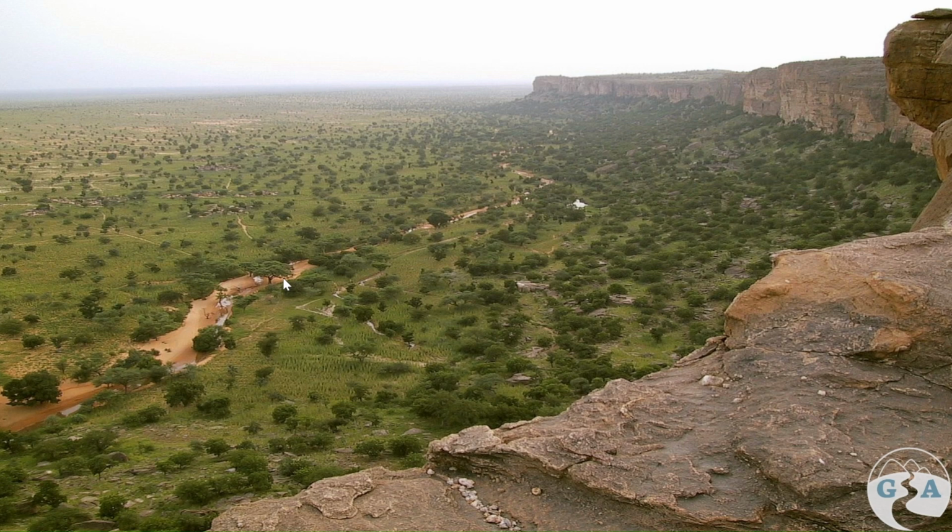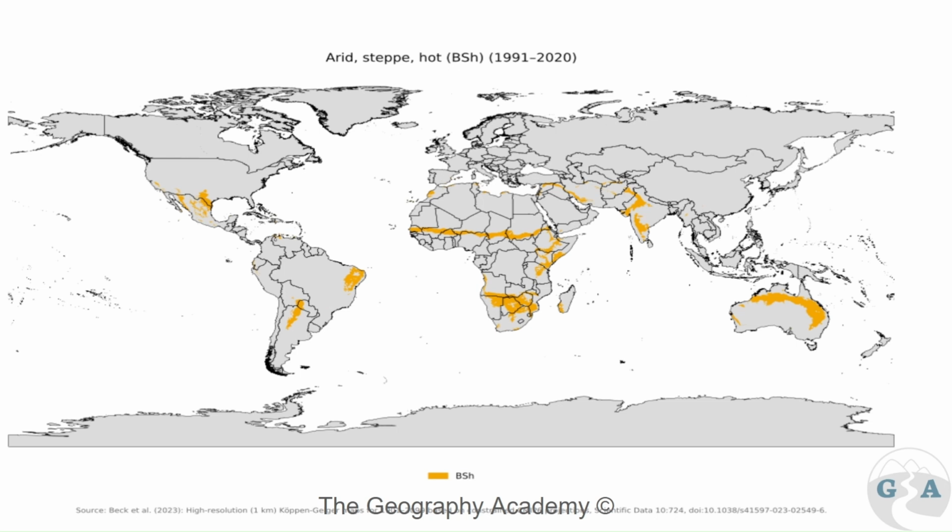So we can see areas then that do get seasonal precipitation. Some grasslands then can develop in these areas, as we can see here. Now, if you were in this area in a different part of the year, so we can see actually puddles and everything down here, different time of the year, then that grass might have died off for a prolonged period of time, but then it grows back. A lot of the trees could be drought resistant as well in this area. This creates an arid steppe or hot area, and yeah, we would see that it's very much connected to the other regions that we just had a look at there on the borders usually.